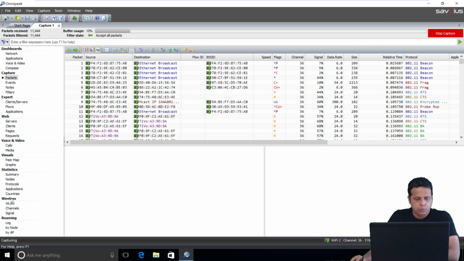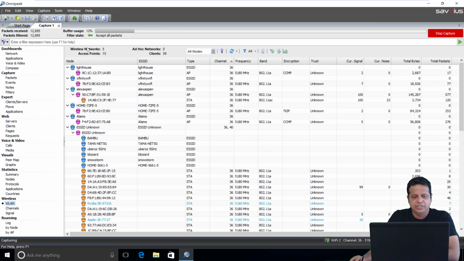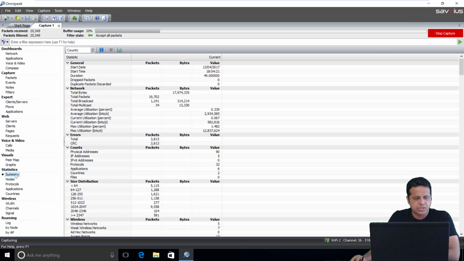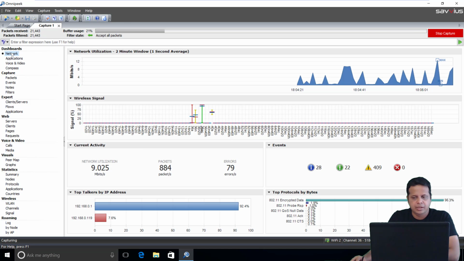If I click on wireless WLAN, I can see a lot of access points with the connected clients. If I click on channels, I can see the channel utilization. The arrow shows where we are. And a bunch of other stuff. You can get good summaries, and even a dashboard view of what you're seeing.